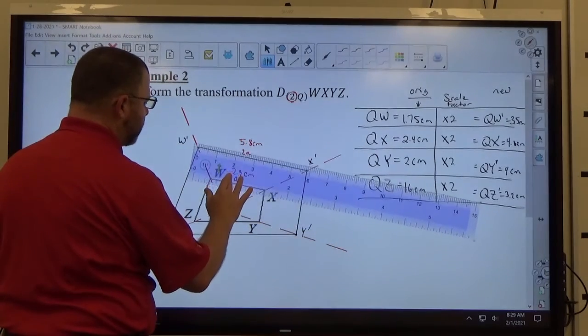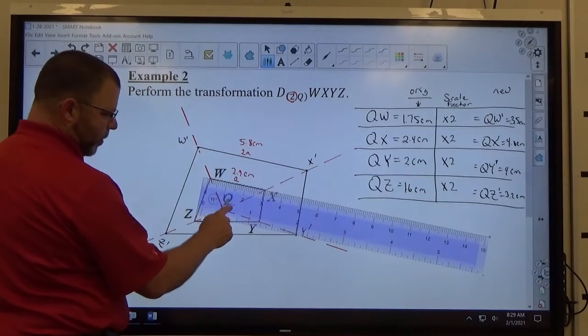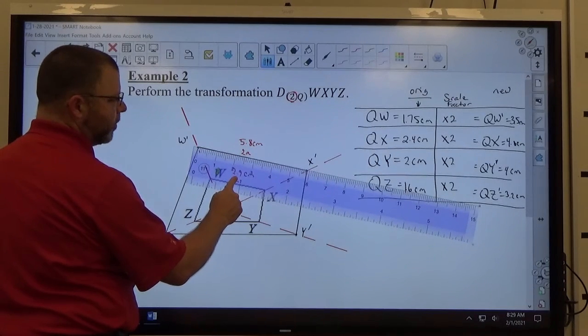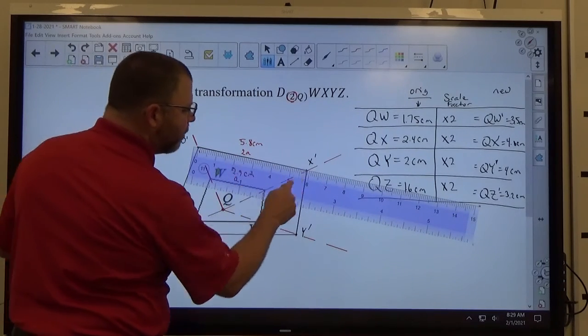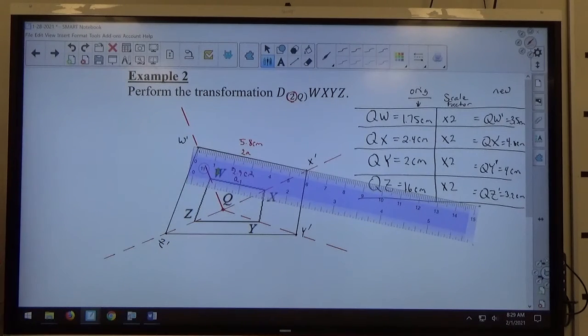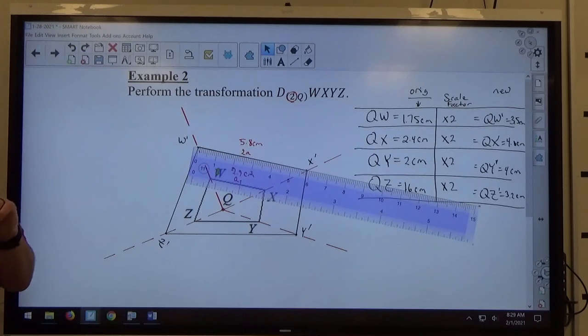So if I measure it, you notice that my ruler's got an angle measure on it here. The angle measure is not being changed. So again, I'm looking at parallel lines, and you can see that right at 5.8 centimeters. So allowing for a little experimental error, I'm not going to get perfection on these, but they're going to be really, really close. I think paper and pencil stuff instead of technology-based things, a little bit easier to be more precise, just have a steady hand when you do it.